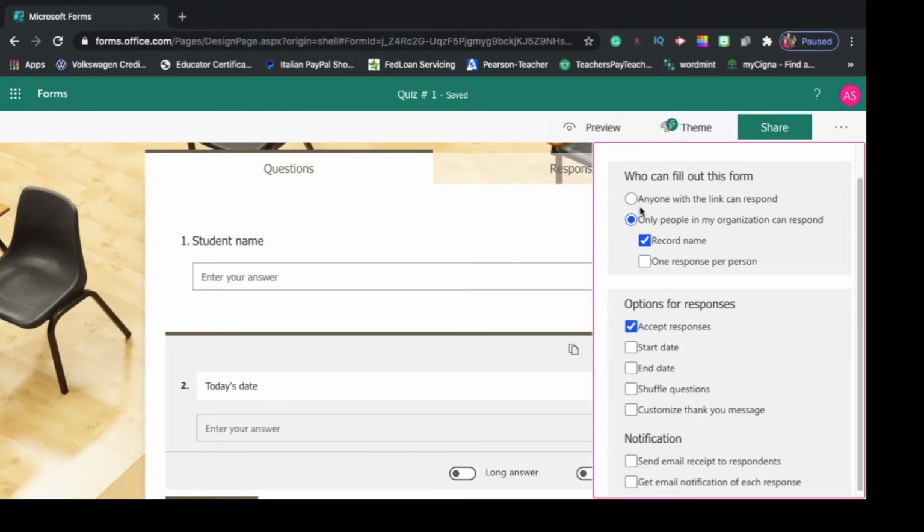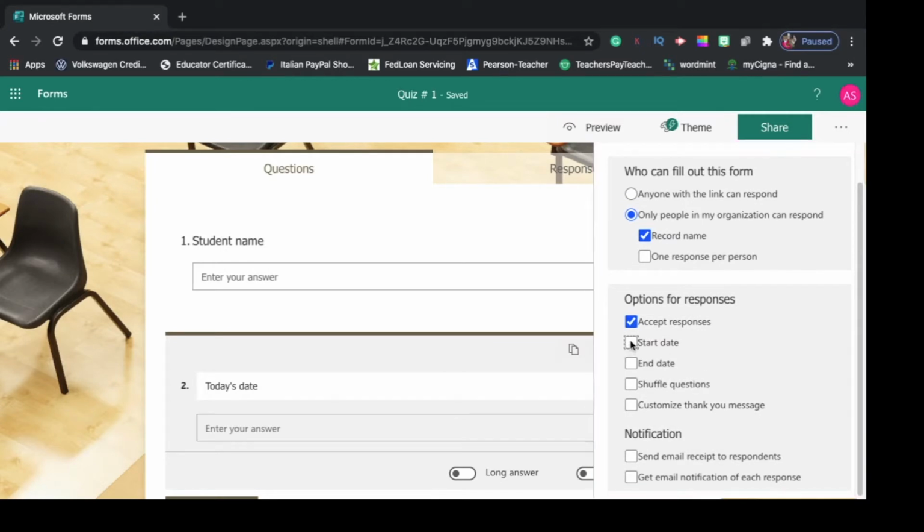You can share this link with many different people, or you can choose to share the link only with people within your organization. I personally always record the name of my students, even though in the assessment I also ask them to type their name.